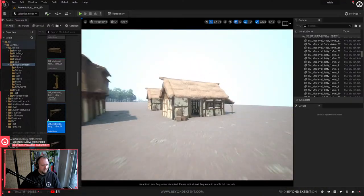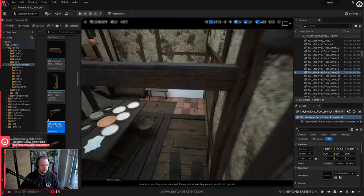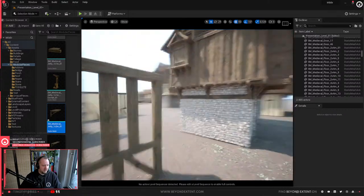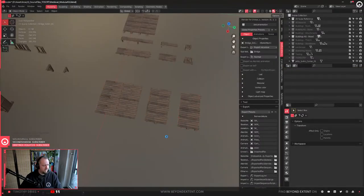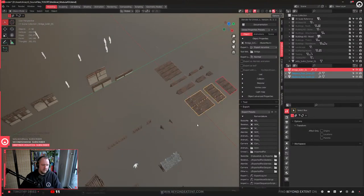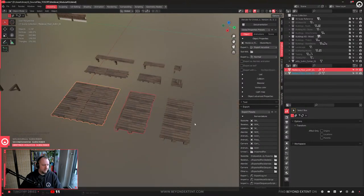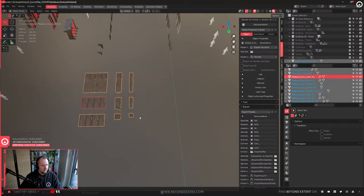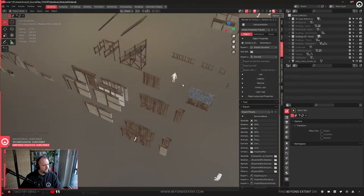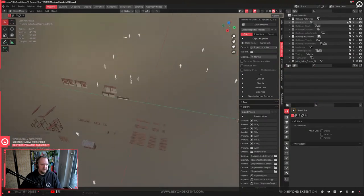Let's think, do we need a floor? I guess so, because we do use it here. Okay, so the floor is not going to delete that. It can stay. This one can go. Got this one. Trying to do a little bit of cleanup at the same time, you know? Walls, we got stairs.